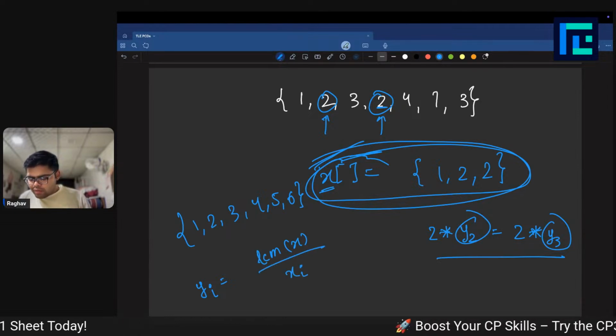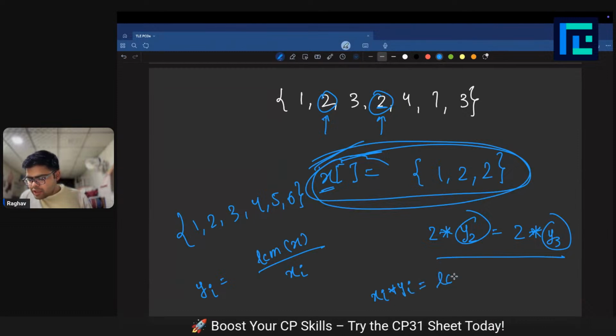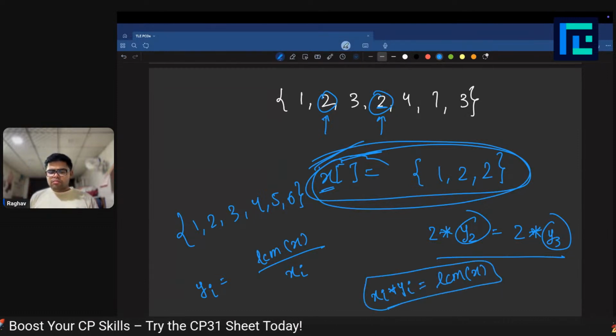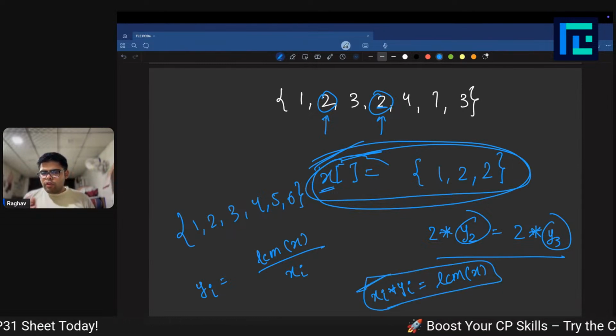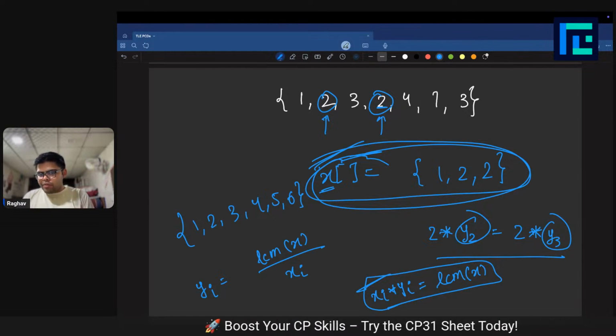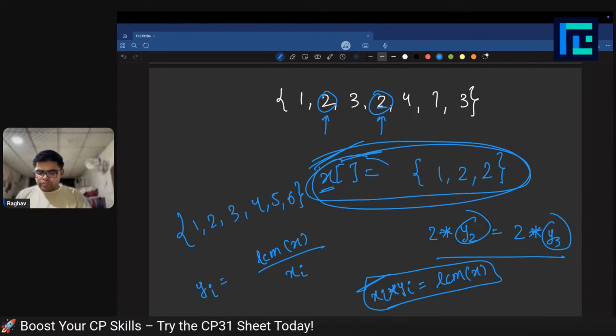In that case, xi into yi will be just equal to the LCM of array X, right? So you can make sure that the product xi into yi would be the same for every i.